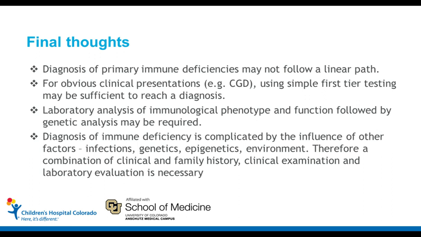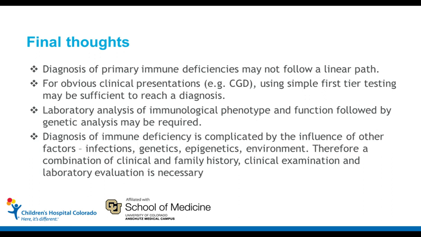I'd like to leave you with some final thoughts. This is a very extensive topic, and I've covered a high level of primary immunodeficiencies and gone over some of the more commonly used diagnostic testing. Diagnosis of primary immunodeficiencies does pose challenges both to the physician and the laboratory. It may not follow a linear path. We may not be able to just go from TBNK analyses to B-cell phenotype or T-cell phenotype and function.